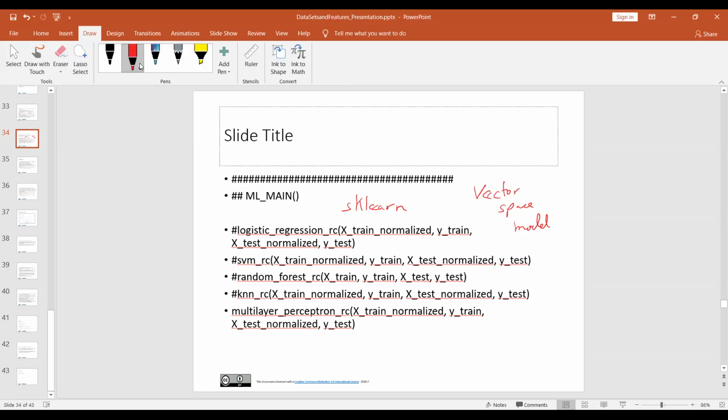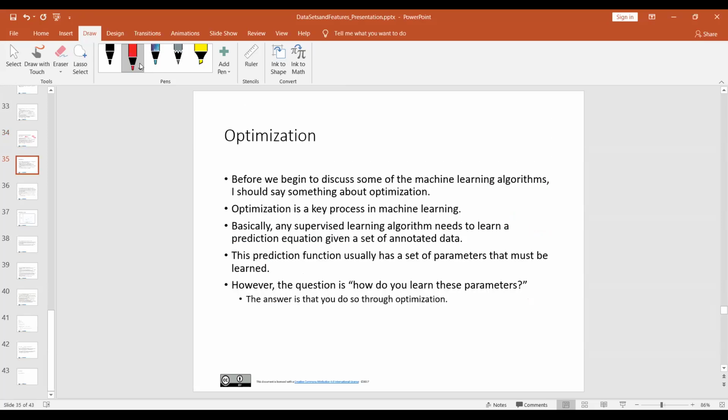Finish up the slides. So I'm going to pick up with optimization. That's where I'm going to start today, kind of motivate that, kind of give you some important information about that. And then after that, we're going to just jump into sklearn. And I'm going to show you one of many ways in which you can create the vector space model. Okay, so it's one of many. There's a lot.